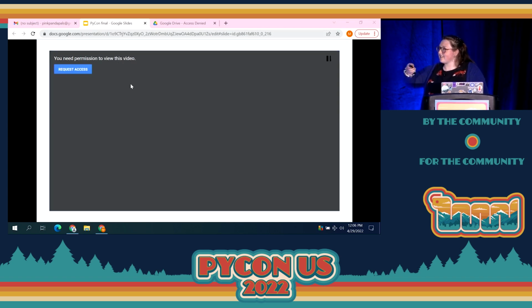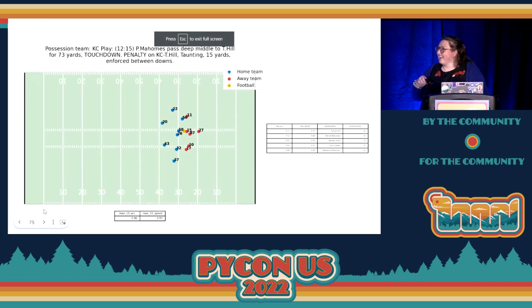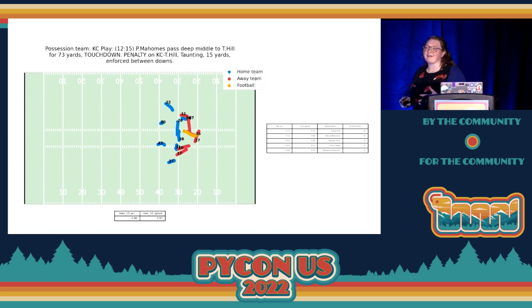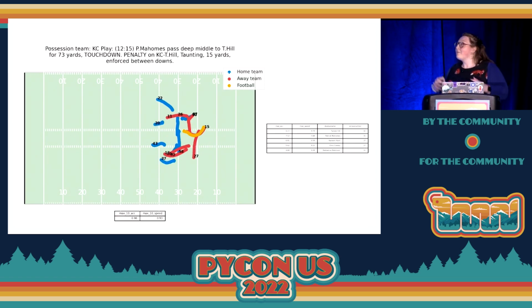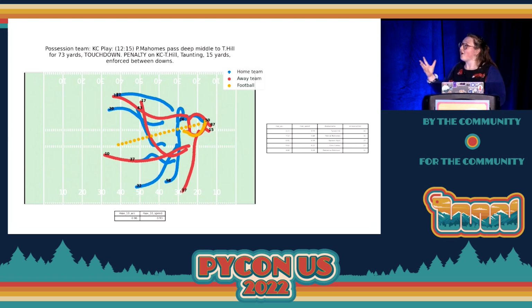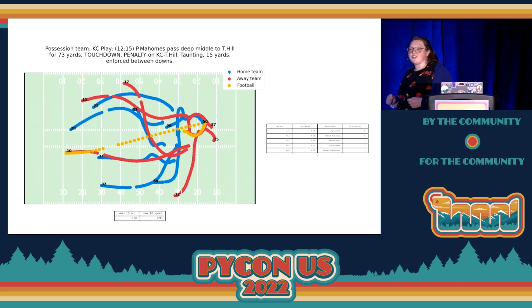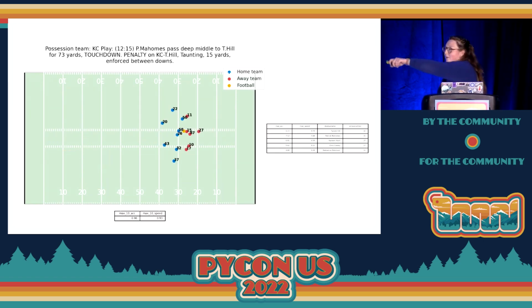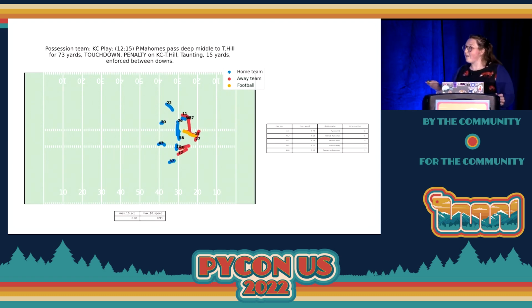Okay, and I think I can go to the next slide. So this is an added animation that I was hopefully going to show after the first animation. What's cool is that I took this static plot, and you can ignore the jersey numbers, those are jersey numbers that I added. This is far more interesting. Now we're not getting a snapshot of just the ball floating in space. Now we actually see the pass being thrown. This person is just about to score a touchdown and actually does. This is super fun and way more engaging.